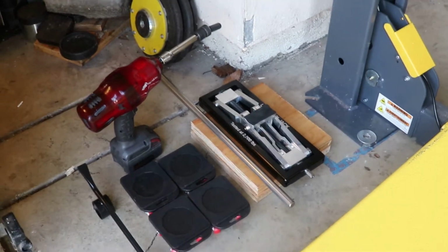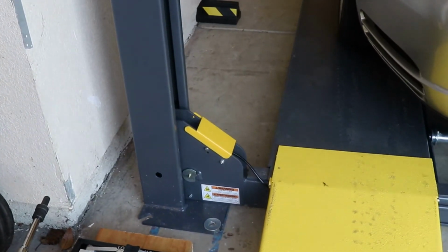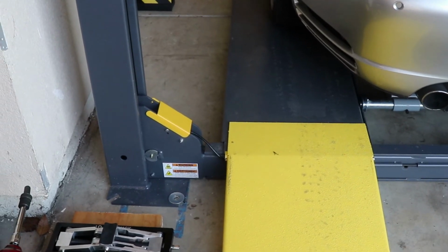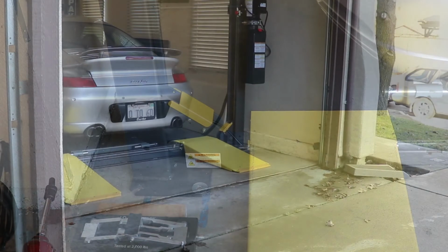So without further ado, let's go ahead, move the car out of the way, get this lift up, brought through, lifted, moved, drilled. Well, you know the drill. Let's get right into it.